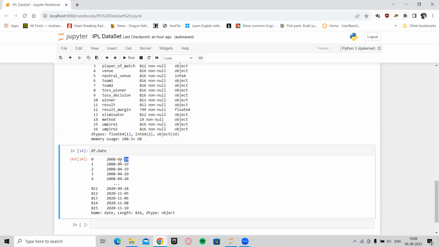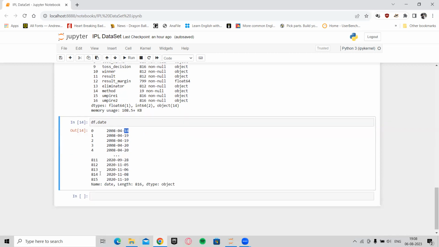Before doing that, you can see the date type is object, so we have to change the data type to datetime rather than the normal object, which means a normal categorical value, a string.